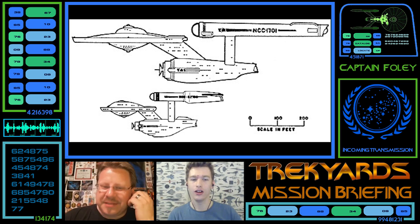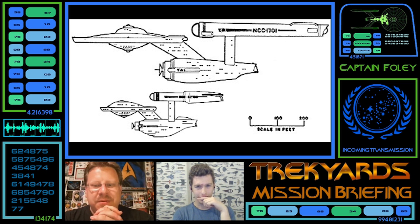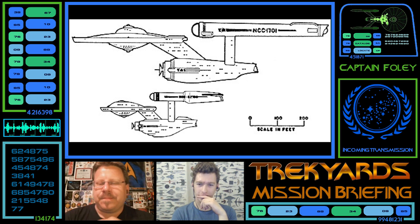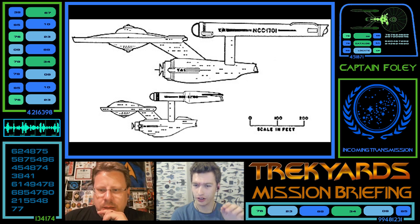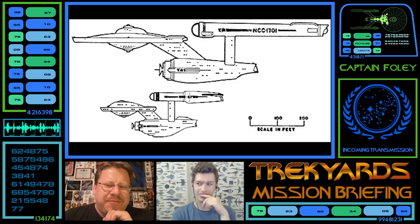Okay. Here we get some interesting. Wow, quite a bit smaller than the Connie. Very much. I mean, that's smaller than the NX, I think. Yeah, it looks like it's shorter than the NX. Maybe one deck for the edge of the saucer, a single deck, and then everything else is more decks. Looks like it, yeah. That's 2, 3, 4, 5, 6, 7, 8, 9, 10. Probably 13, 14 decks, maybe. I'm kind of guessing. And not a lot of room.